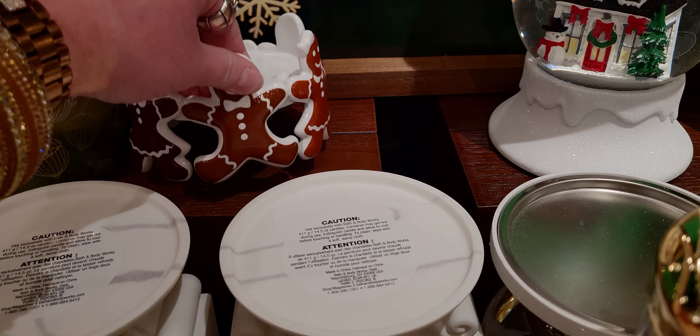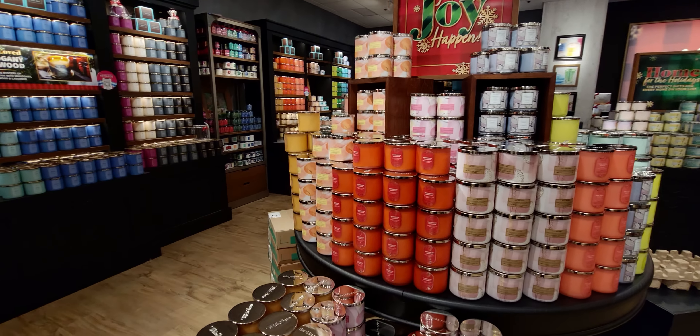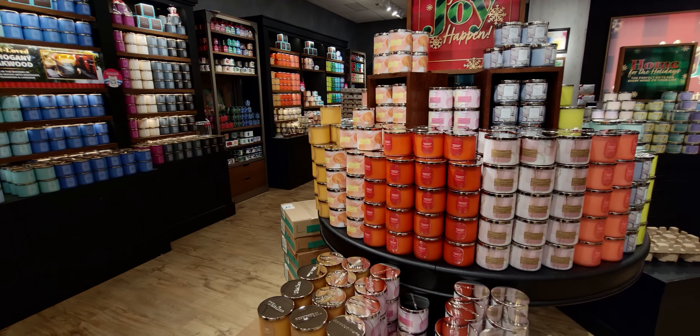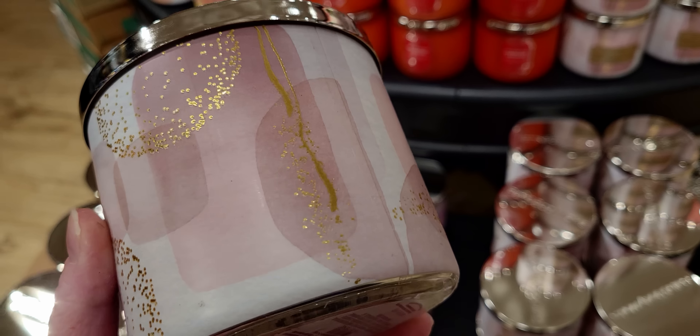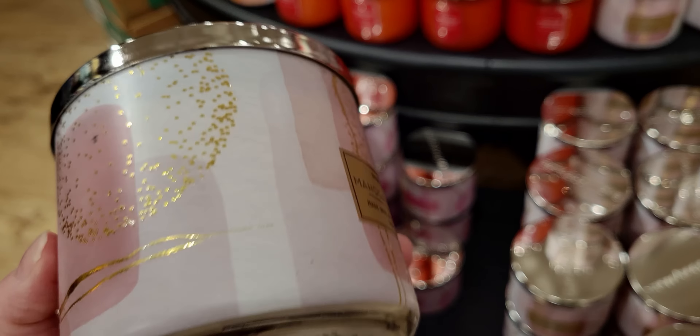Are you ready to see some Candle Day candles? Here we go — Paris Cafe, they've got it all! When I saw this table I got so excited. There are several candles on this table and we're going to go through each of them. We have the Mahogany Coconut here — I love this. It almost has like a crackling effect, with gold throughout. It looks like a marble or granite countertop with veiny lines. Notes are creamy coconut, mahogany woods, and English lavender.